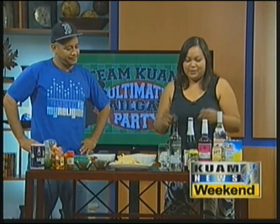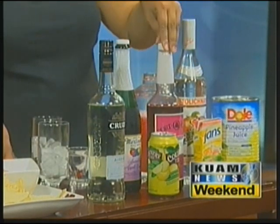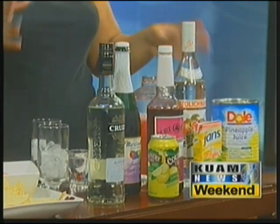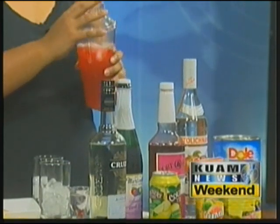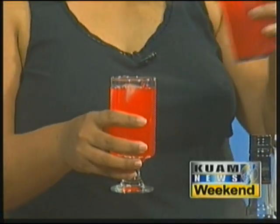Everyone has been sharing recipes so I thought I'd share a couple of drinks to wash everything down — because the Super Bowl is definitely about drinking. I made two drinks: one Niners-inspired and one Ravens-inspired. The first is called the Big Red. You'll need pineapple juice, apple vodka or any fruit-infused vodka, guava juice, and grenadine. It's two parts vodka, two parts pineapple juice, two parts guava juice, and one part grenadine. Put it in a cocktail shaker full of ice, shake it up, and pour it over a glass half-filled with ice — that is your Big Red.